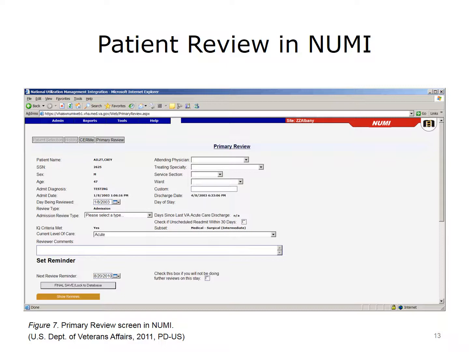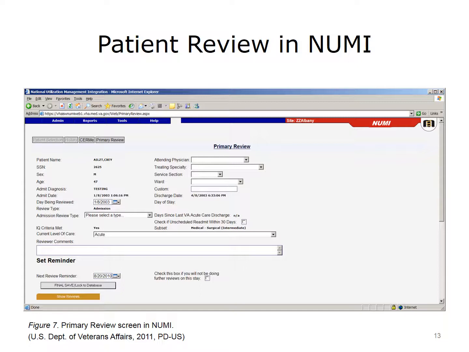When this form is first displayed, several select queries are performed to get necessary information for display. For example, a select query from the patient table provides information for the patient name, SSN, and sex fields. But other fields are blank, such as the drop-down for attending physician. Nevertheless, select queries are needed to populate the drop-downs, such as attending physician. A select query from the physician table will provide the list of physicians for the drop-down.